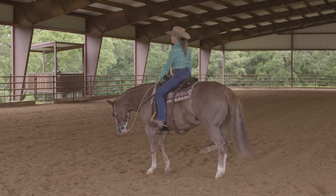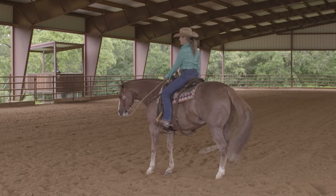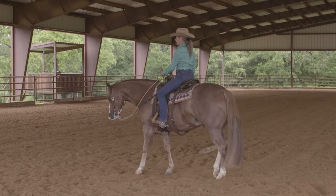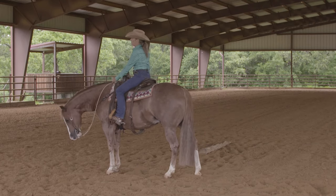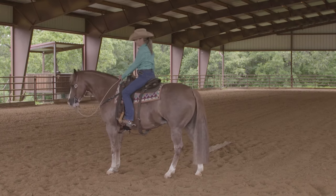Now we're going to go ahead and ask him to turn to the left again. Very nice — I think that had lots of eye appeal and was credit-earning. And again we see that horse draw back at the end of that turn. That's just a little bitty nuance that we want to keep in mind as we're preparing for the horse show, and try to clean that up as best we can so that when we get to the horse show it doesn't come back to create an issue. Very nice, Kerry, thank you.